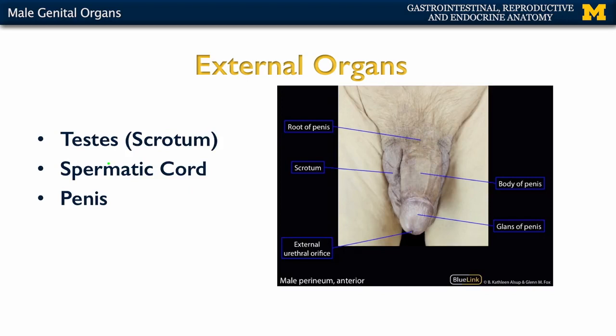Now, in terms of the external organs, you're going to have the scrotum. So this is going to be that sac-like region that's going to be posterior to the penis right here. Now, you can see in terms of kind of these ridges in the skin in this region before you really get into the scrotum, where that spermatic cord is going to enter the scrotum. And that spermatic cord plays a big role in terms of suspending the testes within the scrotum.